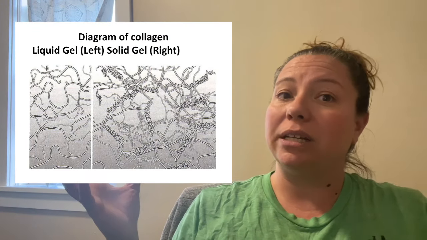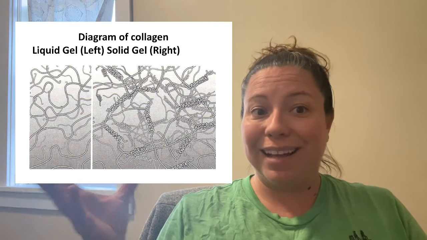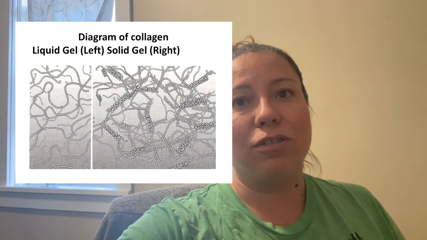Now, commercial gelatin is made of 3% gelatin, and you can see here the collagen as a liquid and as a solid, and how it sets up in different states. We can see how the proteins form from a liquid gel to a solid gel, and again, they're just trapping those water molecules in there, impeding their movement and creating more of a sauce.